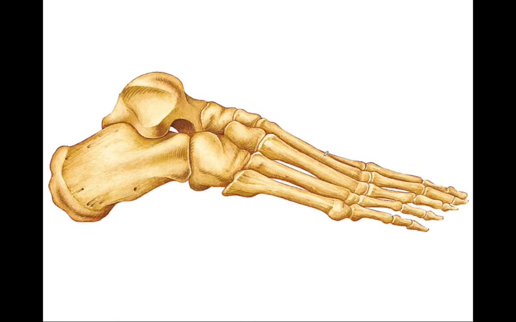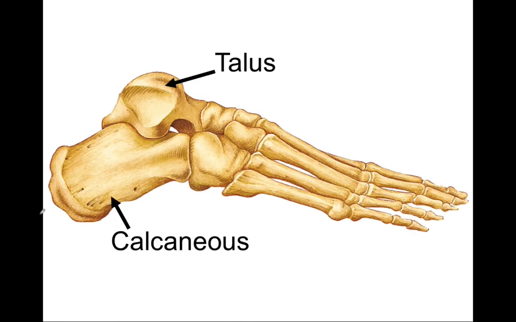Now you'll only need to know 2 tarsal bones, namely the calcaneus and the talus. The talus is the bone that is most superior of all of the other tarsals. The talus is what will sit in the notch that's formed by the medial and lateral malleoli. And again, those were found on the tibia and the fibula. The calcaneus is the largest of the tarsal bones, and it can be found making up the heel. And this is where we get the term the calcaneal region from, from the name of this bone, the calcaneus.